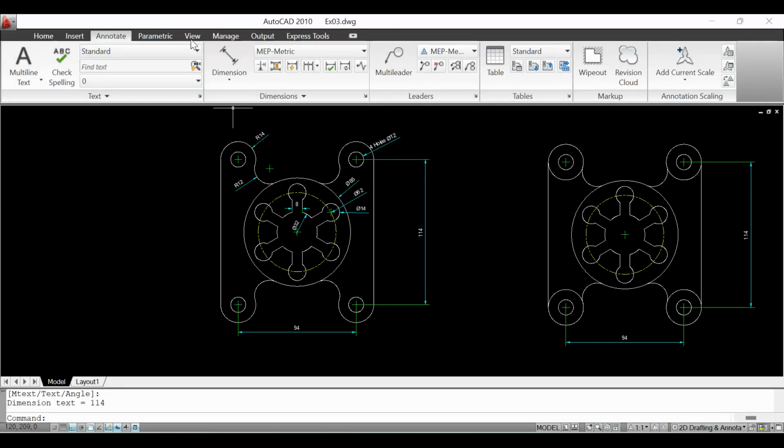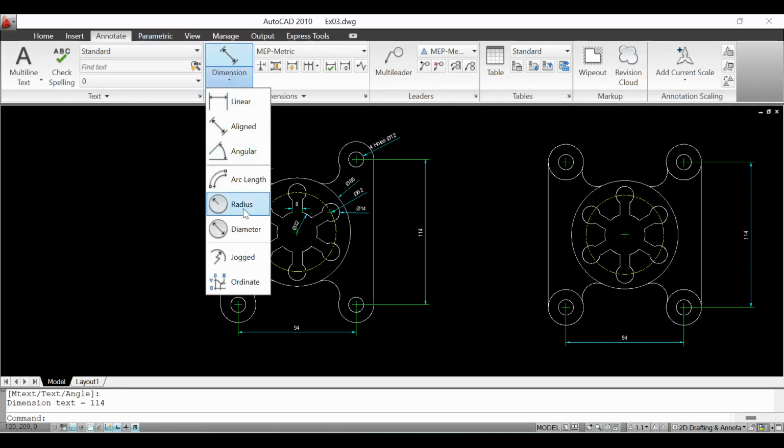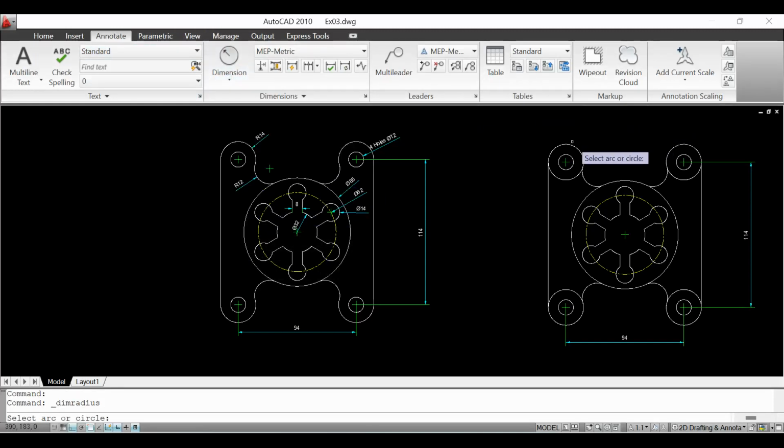Similarly, I can use dimension radius for the arc. One more thing, I want to trim.